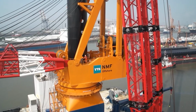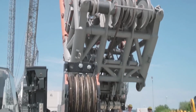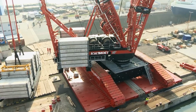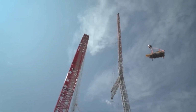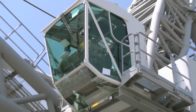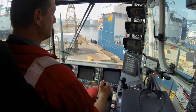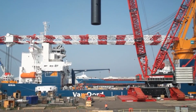Its crane is so powerful that it can lift entire buildings off the ground, making it the perfect tool for large-scale construction projects. Despite its massive size, it is pretty maneuverable with the help of a sophisticated computer system that helps operators control the crane exactly how they want. So if you ever need to lift something extremely heavy, well, you know who to call.